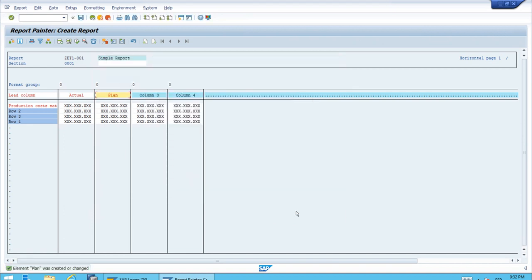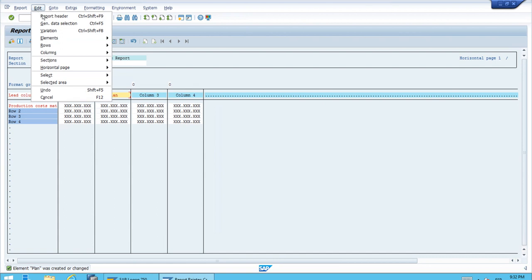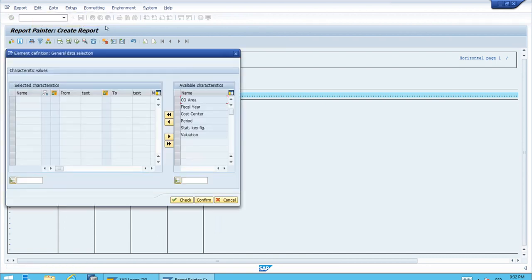So again, this is very simple: just two columns and one row that inside has, well, we selected a group of cost elements. But now what we want is to define our general data selections for this report. So we have to come all the way to the top. Here we have Edit, and let's click on General Data Selection.